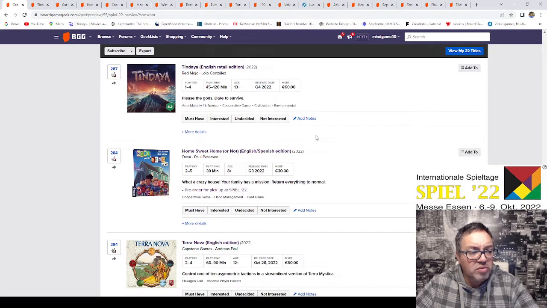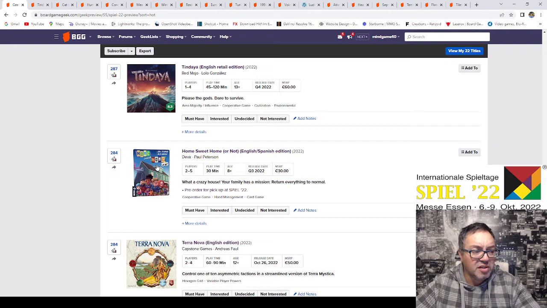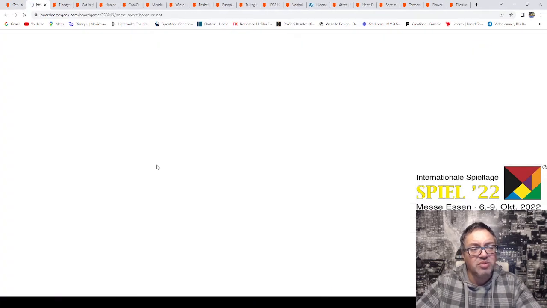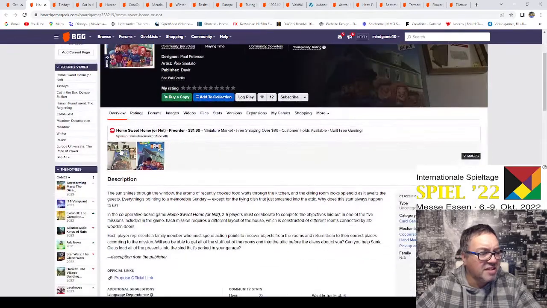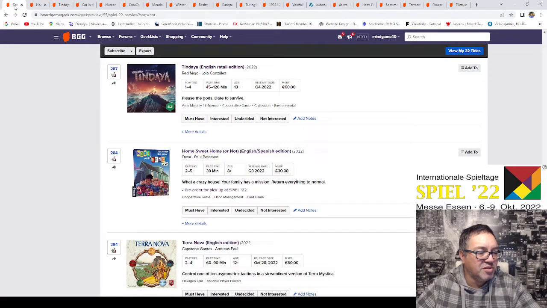Home Sweet Home. It's a game that doesn't look anything interesting, to be honest. I'm a bit biased because I think the Dice Tower looked at this list as well and they didn't like it. It looks way too simple. Doesn't look like it has anything interesting to me. You're going from room to room. Sometimes there's an alien, sometimes something else. So it's, I don't know, to be honest.